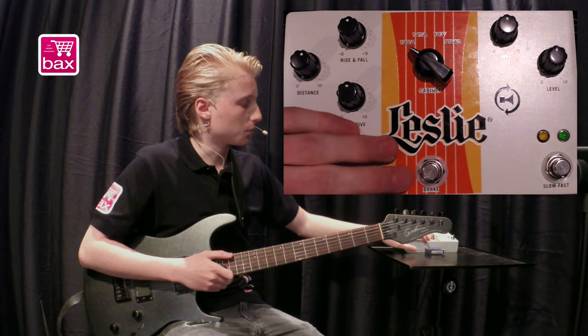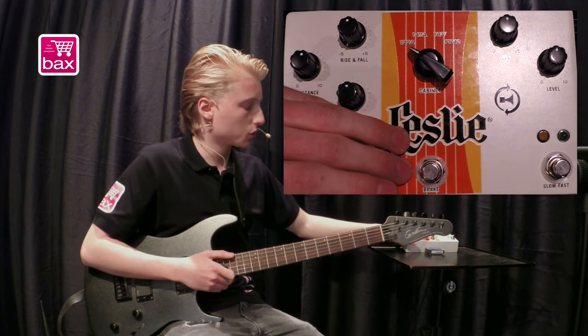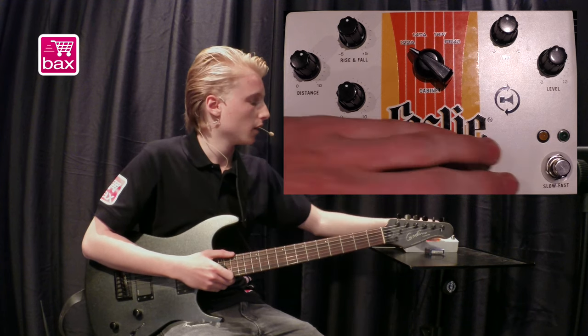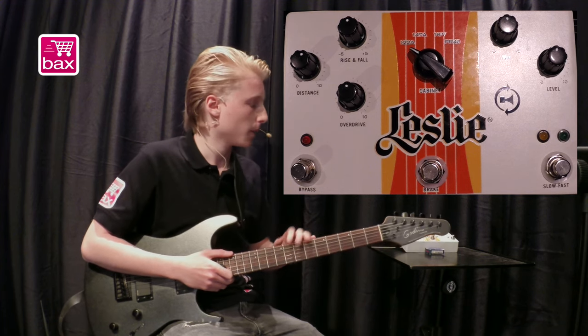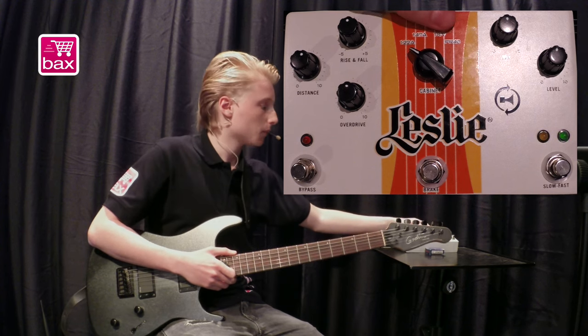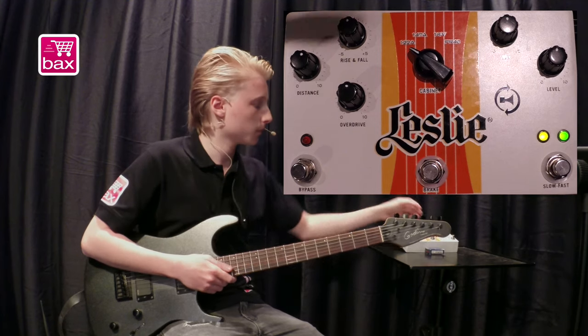Now this pedal also has a brake and a slow/fast foot switch. Pressing the brake foot switch will decelerate the virtual rotors to a full stop, and the slow/fast foot switch toggles between the slow and the fast virtual rotor speeds. Now on the back of this pedal there's also a gain button. Pressing this button will increase your output gain by 6 decibels.